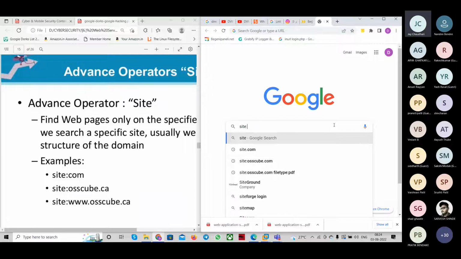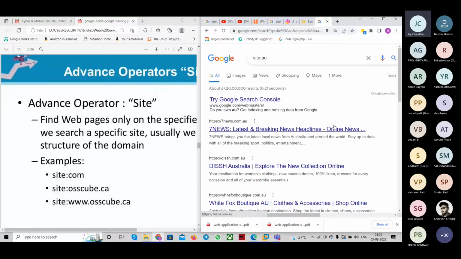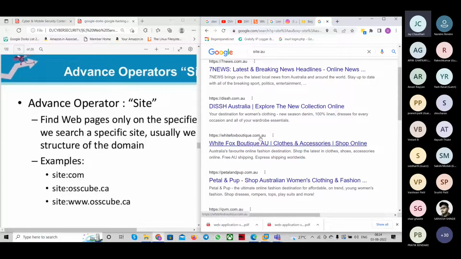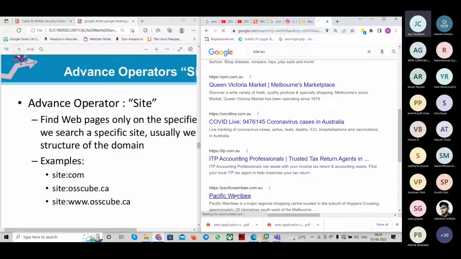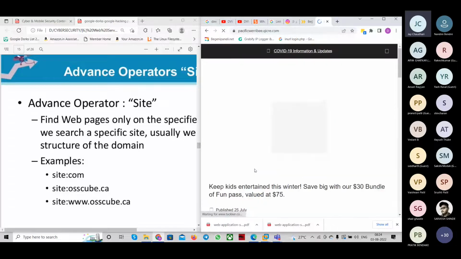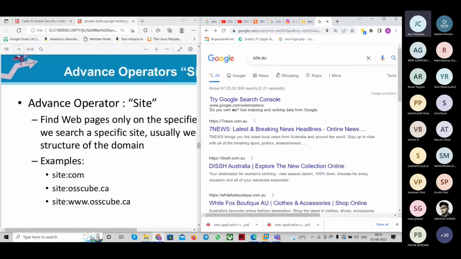Yes. Exactly. So with site, you can write here AU. So the websites which you'll be getting would be .au. Can you see? News.com.au, news.com.au. Just see the URL part. Okay, this is the headline you can say, and this is the URL part. Just see the URL, you are getting every website which is from Australia only. Are you seeing? And see, if I open any website, these are totally legitimate websites of Australia. Okay. And if I want to search any website of India, we can search that also.